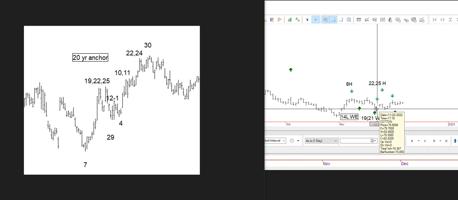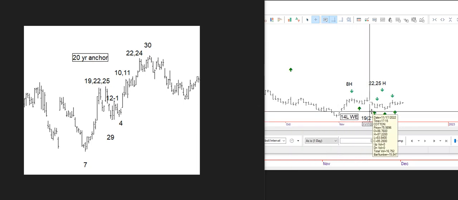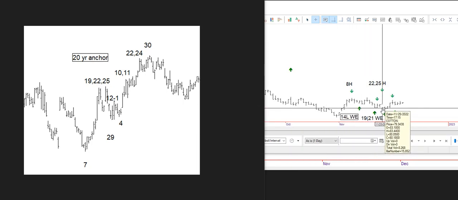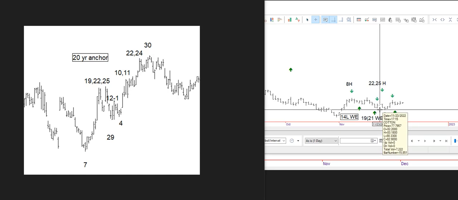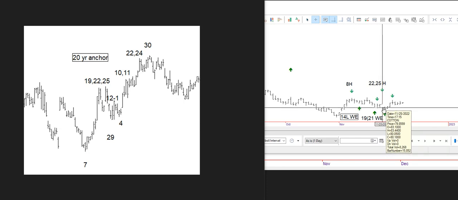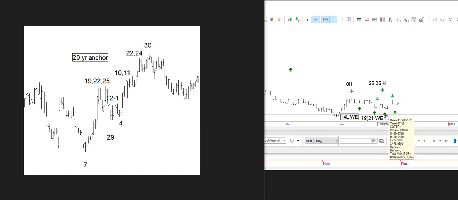We pushed up 1 day later to the high on the 22nd, matching this high from the past. Then the next high we had was the 25th, which is that little high right there. You can see that the 1 bar that we had between made a lower high, then we made a high the 25th, and then the low came in on the 28th. It was projected for the 29th, so that one came a day early.